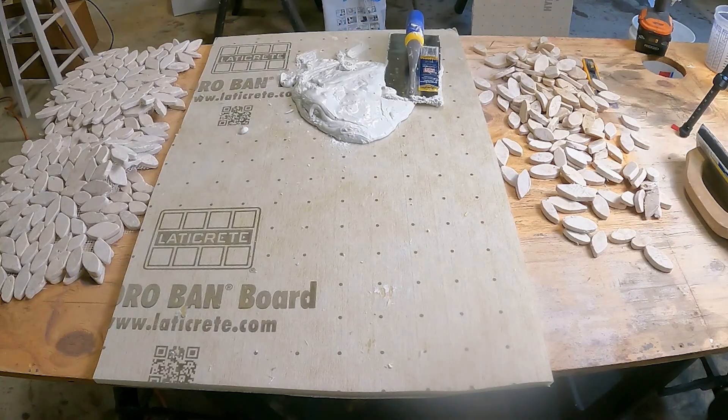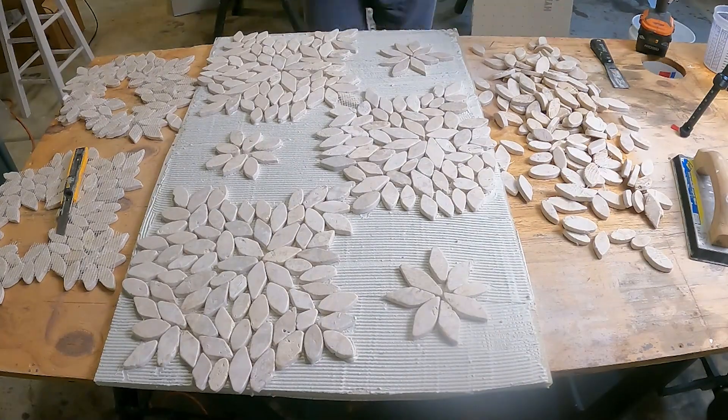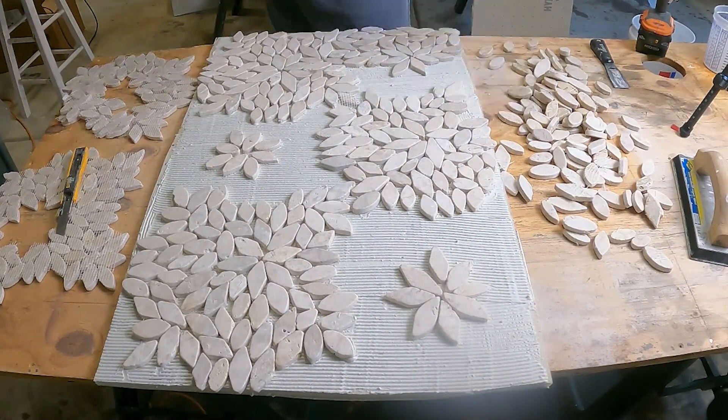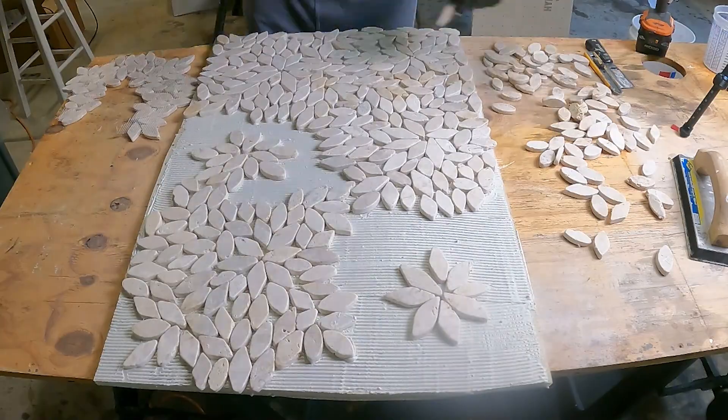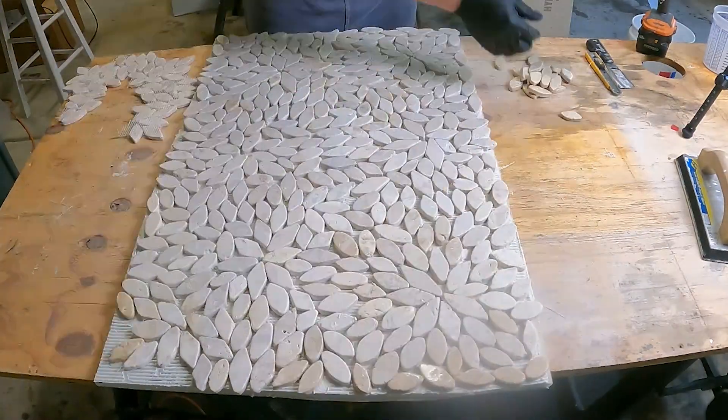While researching this topic, I found one installer that combined a little bit of that. He had a stone mosaic sheet and he intentionally left a gap between all of the sheets — which seems odd — but then took loose stones and filled in those gaps. The critical part is you set your tiles, leave a gap that's a little bit wider than the stone, and if the stones come off the sheets really well, you set those, leave your gap, and fill in those gaps with loose stones. Then it's nearly impossible to see the individual sheets.